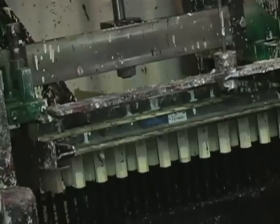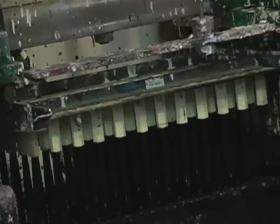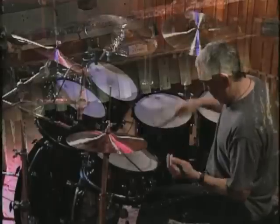Here we're dipping a Steve Gadd stick. In order to have a nice looking finish and prevent air bubbles, we have to have a controlled exit from the tank.